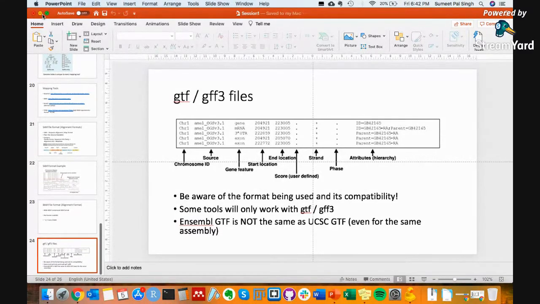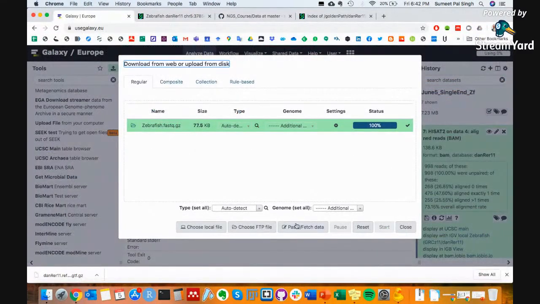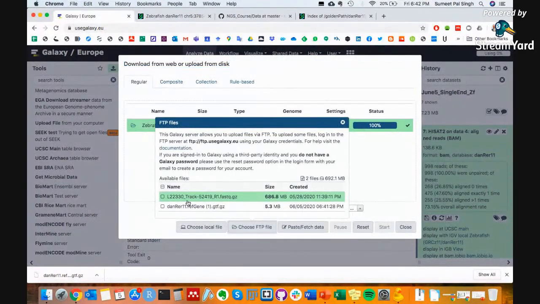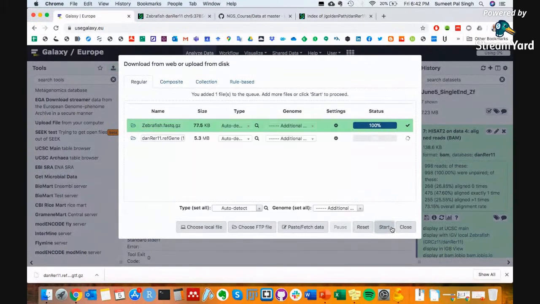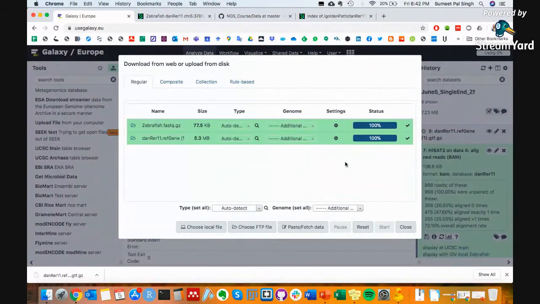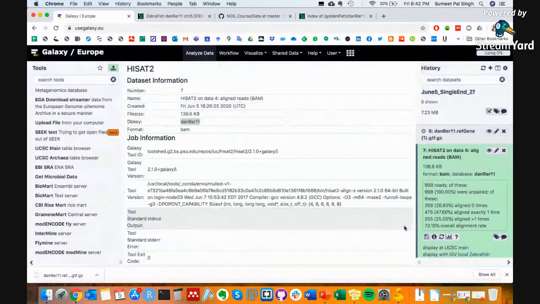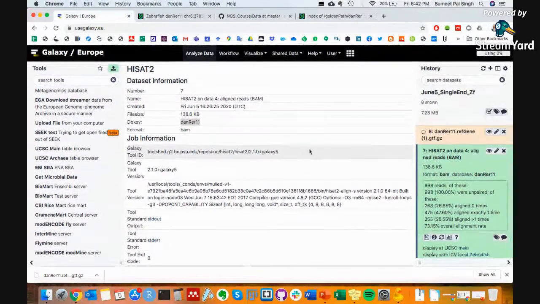Okay. So we will go to the FTP site, and this time we will say that I want to upload my transcriptome. I close that. And so it's going to take some time uploading. It doesn't matter. You can already go to the next step.